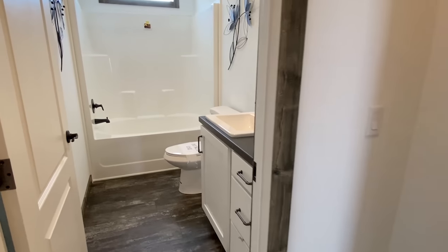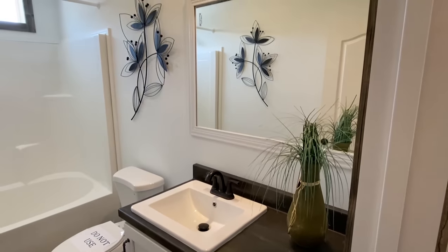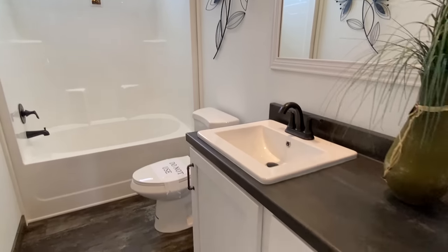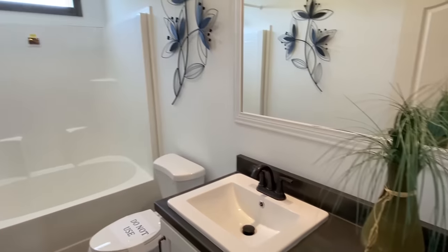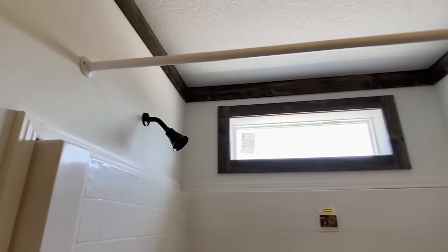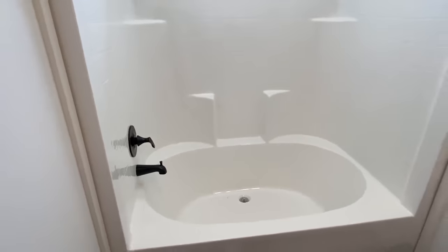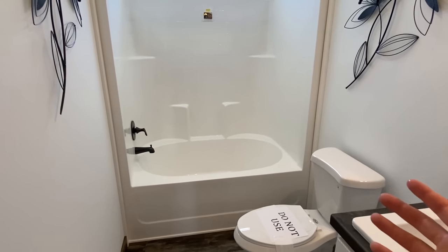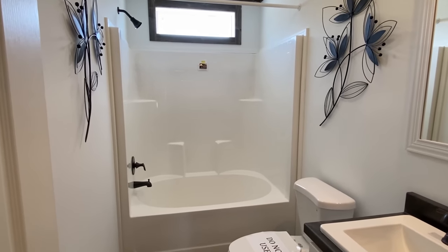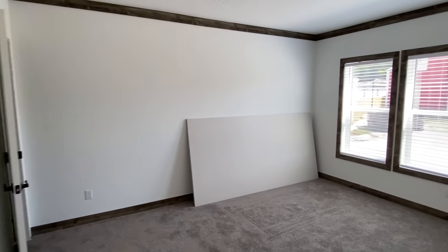Before we look at this other bedroom, let's look at your bath. This is the second bath of the home — your guest bath. Look at this shower-tub combo right here — it is super-sized. I like that we've got a little window right there above it. I've seen a lot of shower-tub combos and I'm telling you there's no comparison between this and some of those little standard small ones. That's nice.